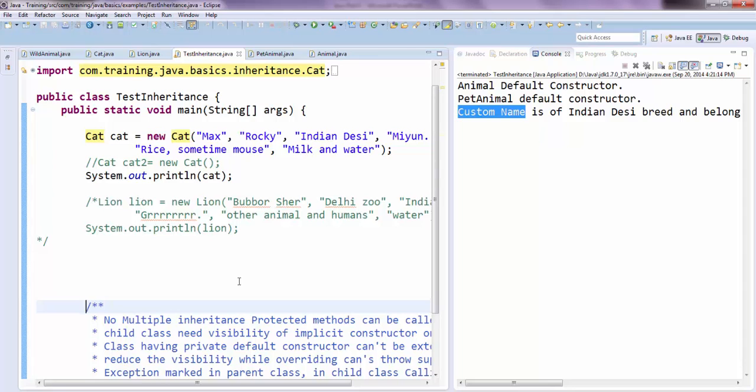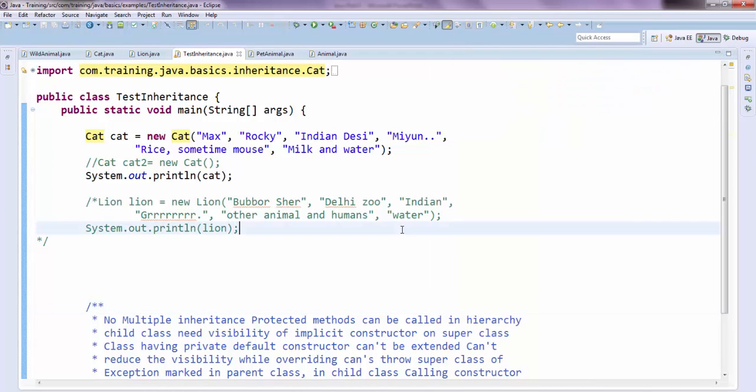So method overloading is a static polymorphism that happens in a single class, but method overriding is a dynamic polymorphism which happens in the case of inheritance. Once one class is extending the other class, that is the place where method overriding will come into picture, and that is the concept of dynamic polymorphism.